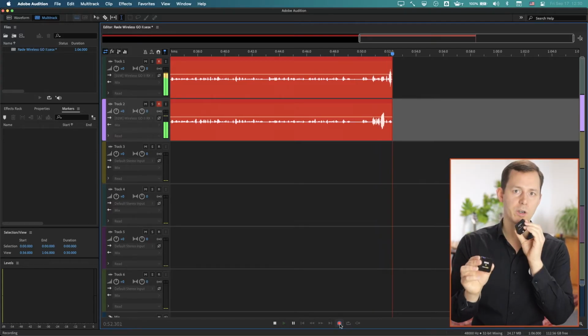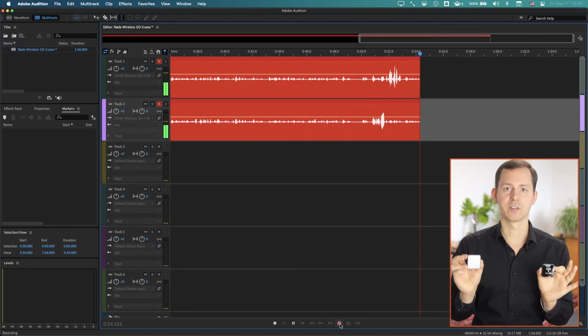Or you may use this, for example, when you want to have one overhead microphone wirelessly connected with this, like for example the VideoMic NTG, and on the other hand, you want to have a lavalier microphone so that you have two different options. And again, those two are recorded separately here in these two different tracks.